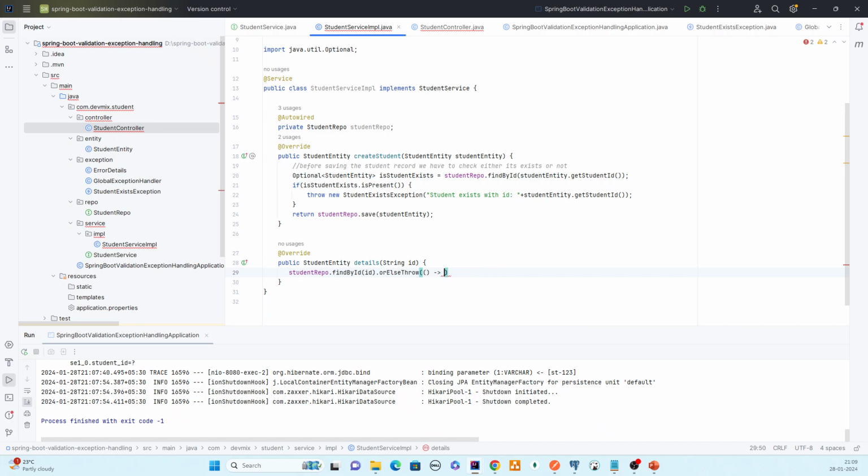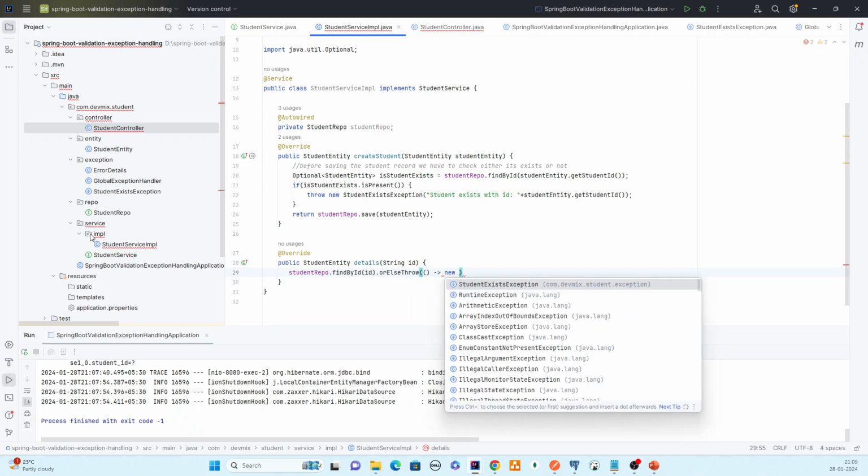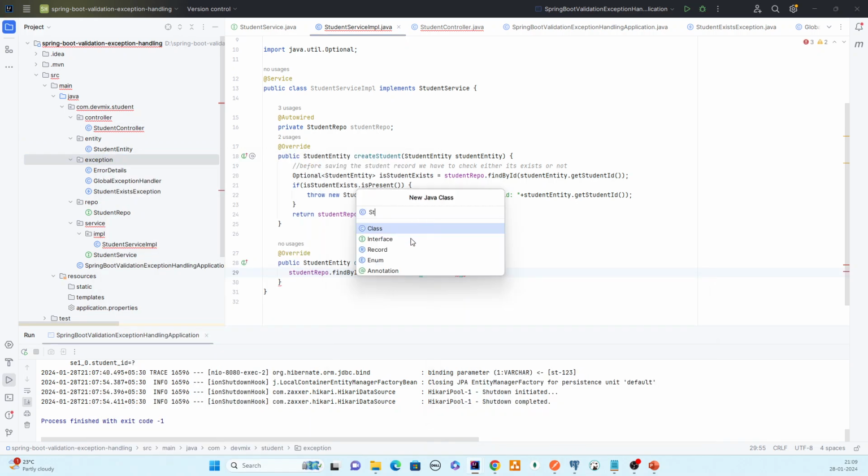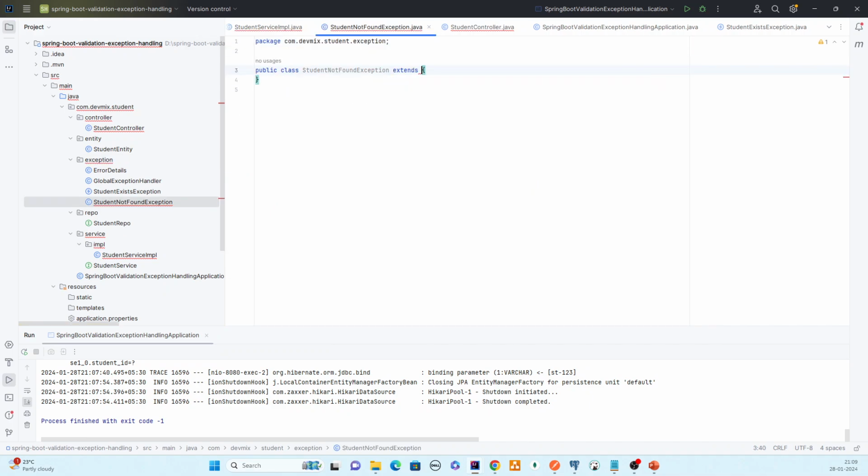If it is not present, throw new StudentNotFoundException. The same we can do here.